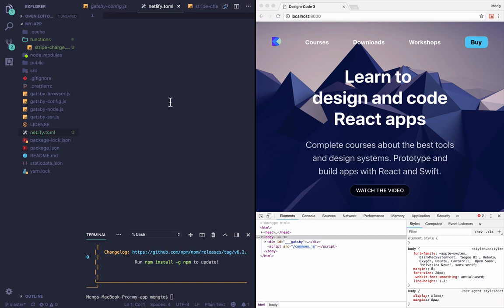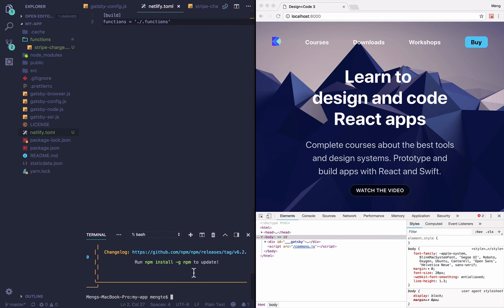Inside this file, we're gonna type bracket and then build, then functions equal single quotes and then /functions, and that's it. And then we save. And from here, we can start using the server.